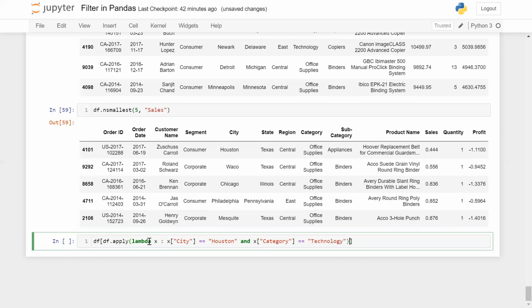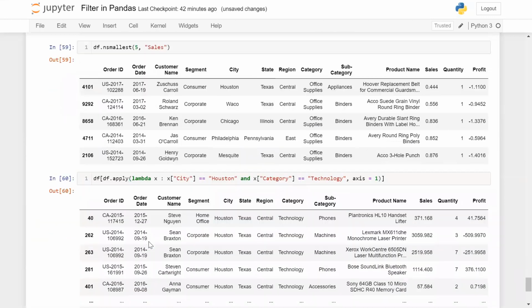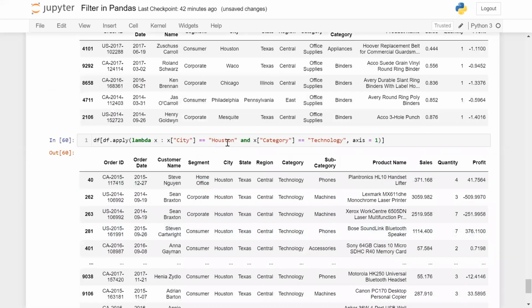And here you need to specify the axis as well, right? So axis equal to 1 for columns, right? Now let me run this. So you can see here, I'm getting only those records whose city name is Houston and the category is technology. Now you can tell me how we can filter the sales as well using the lambda.